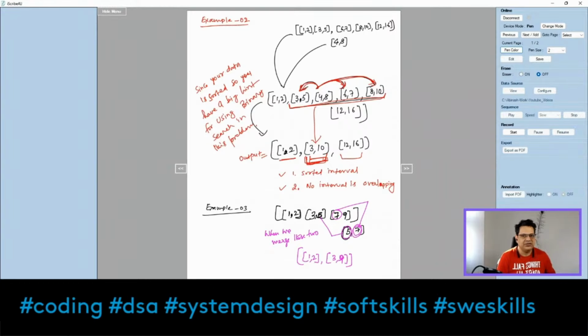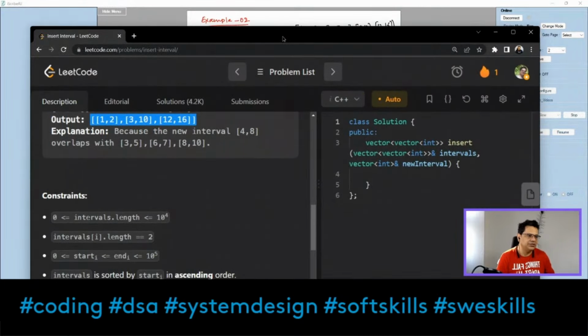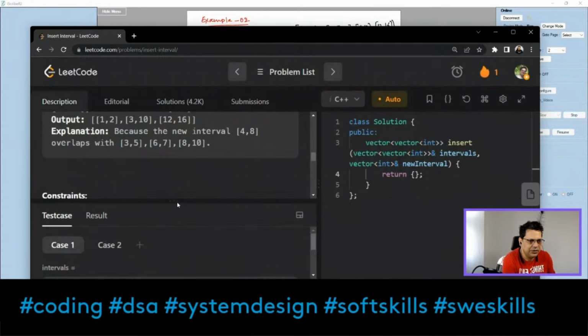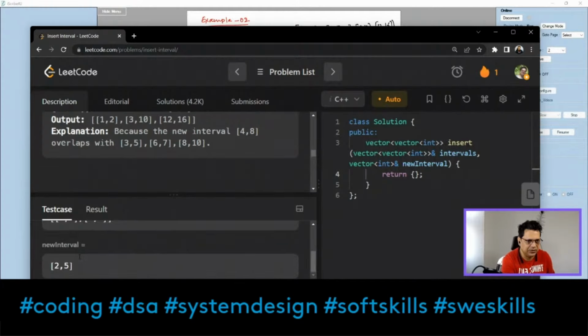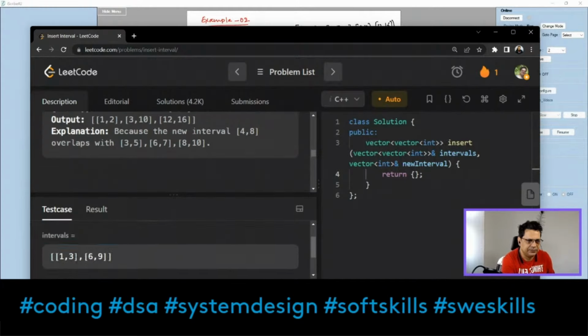You can verify it by pushing it here. Just insert a test case and check it. For compilation you can put this, and just introduce one test case from your side: 1 2, the second interval 3 and 5, and the third interval 7 comma 9.